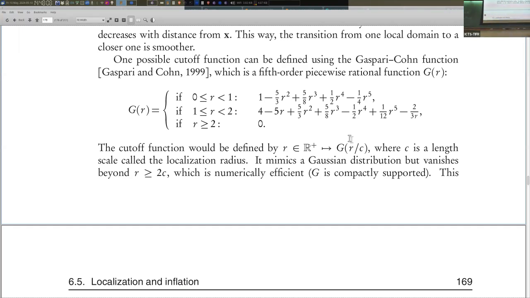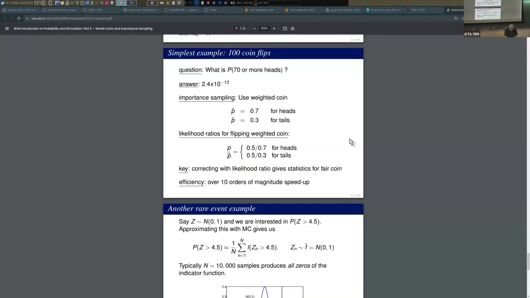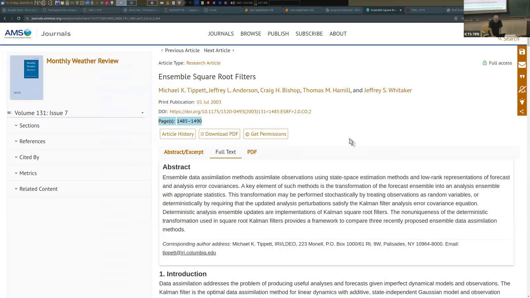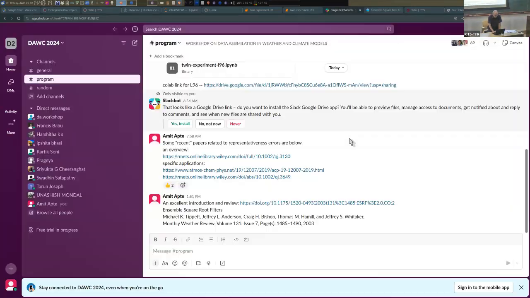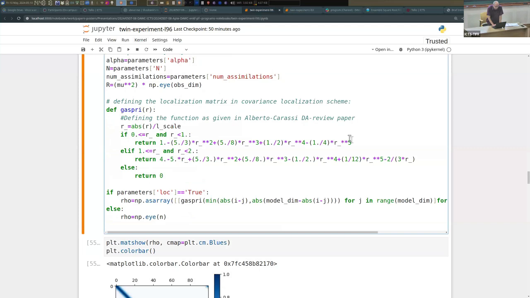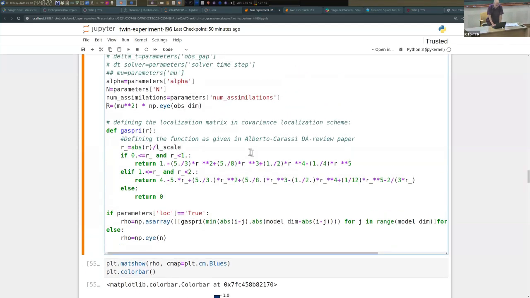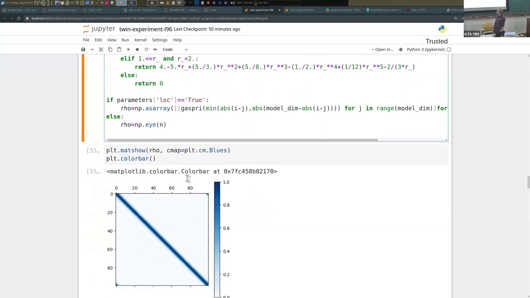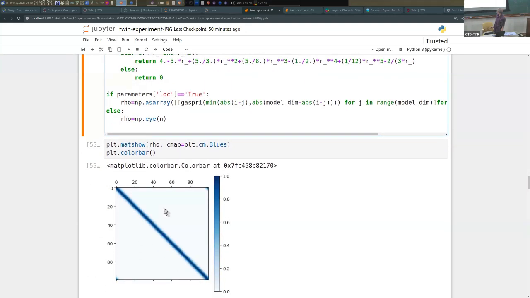And if I go back to the notebook which I had earlier, oh, I opened too many things. Okay, so here, this is L63, L96. What I didn't show in the morning was the form of that polynomial. It's a 5th order polynomial, and if you plot it, it looks something like this. It goes between 0 and 1. Near the diagonal, it's 1, and off the diagonal it tapers off smoothly toward 0. This was being used in the L96 code in the morning. I didn't explain what was being done.